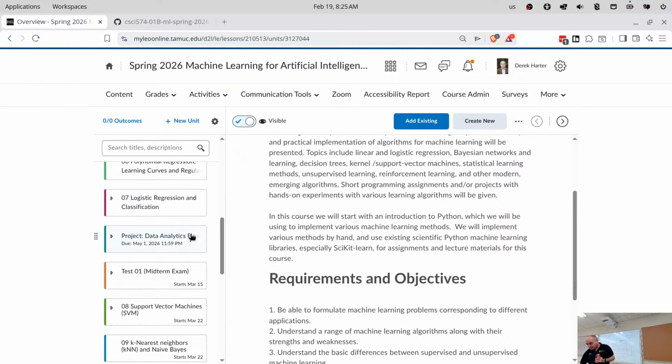Yeah, and because of our delayed start, our midterm exam, I'm going to check my dates here. I usually like that to be before the spring break, but we'll probably have to move some stuff around or check our dates. We might be having our first test the week after the spring break, which is not great, but that might be where we'll land. Professor, this midterm exam, is it going to be in person or online?